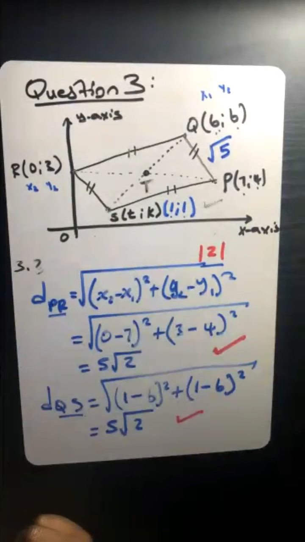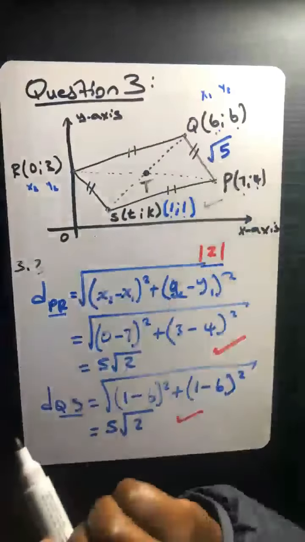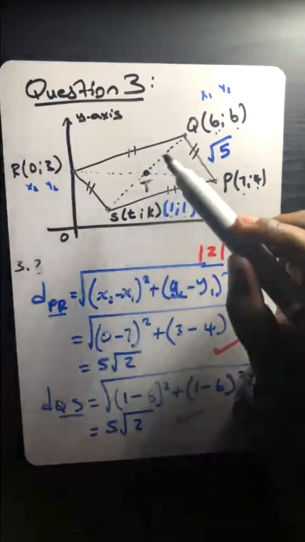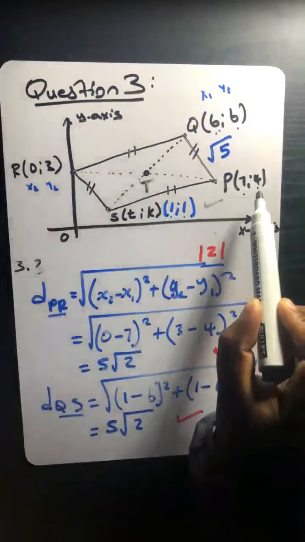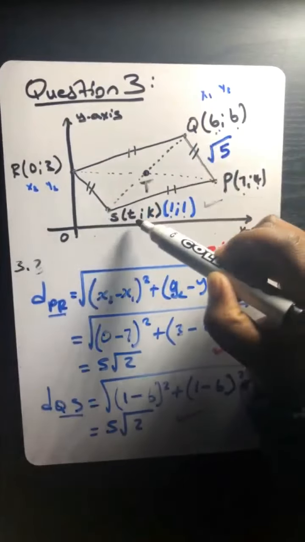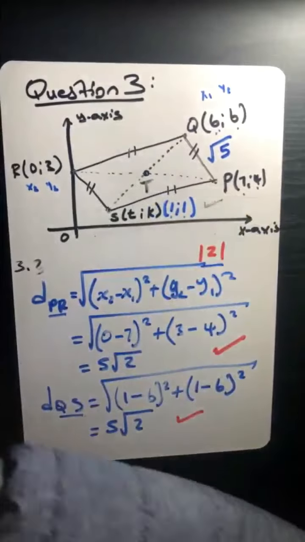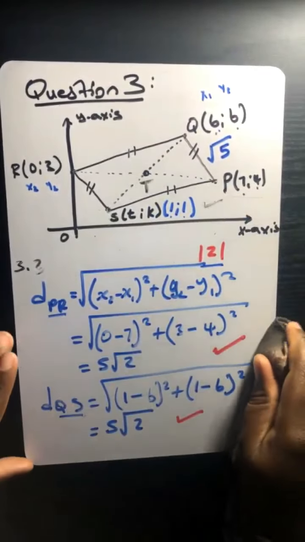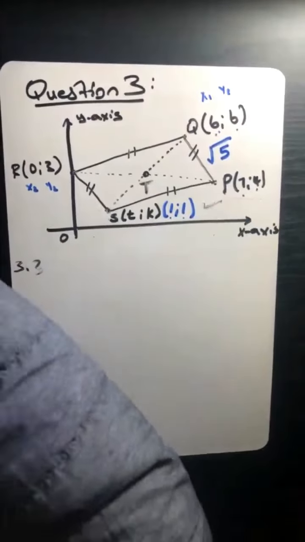So that alternative method, guys, is something you can also try. Just check what happens if you calculate the midpoint of T using R and P. Why R and P? Because they already gave us the midpoint between Q and S. So we just want to test if that midpoint is still going to be the same values. Let's just give it a try, guys. Let's just do it here so that we check if indeed it is correct.